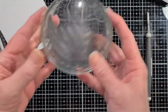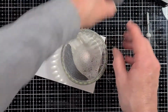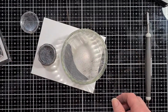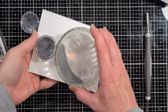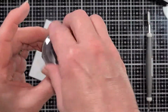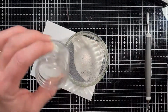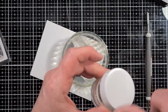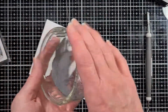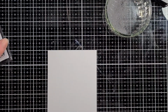So I added all of that to the little glass jar, bowl, whatever you want to call that, and just kind of swirled around to get a nice mixed, even blend. And so when you do add the embossing powder, it will just kind of lighten it a little bit, which I was perfectly fine with because it turned the black hole into a nice softer gray, but it still maintains that beautiful metallic sheen that it does have. Now there was just a little bit of the embossing powder left in the container, so I just added it all to it because a little bit more embossing powder will not hurt.